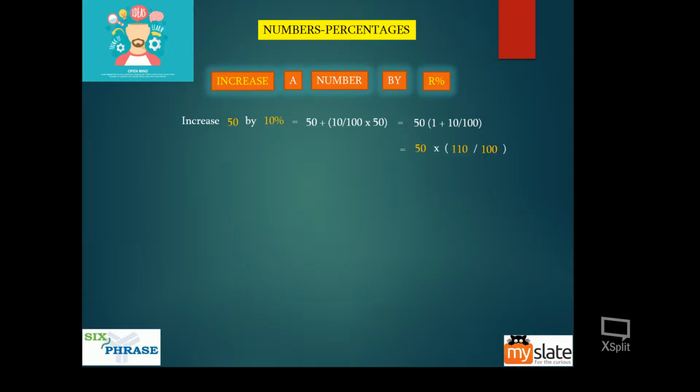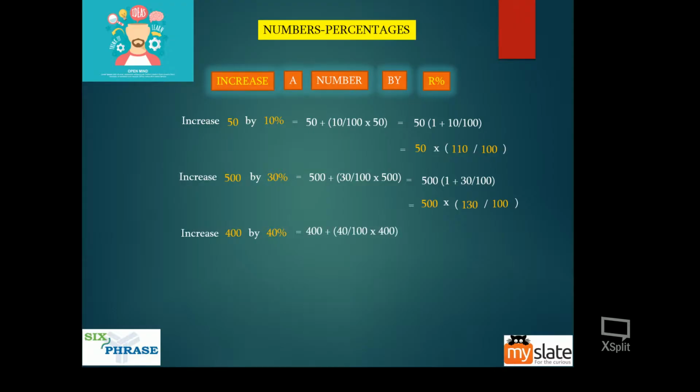So guys, we look at one more example. Increase 500 by 30 percentage. So what you do is take 30 percentage of 500 and add it to 500. Take 500 outside because 500 is common here and here you have 500. So what you get is this. So for 500 you take LCM. 100 will go here. 100 plus 30 will be 130. This will become 130 by 100. I'm going to give you one more example. Increase 400 by 40 percentage. You do the same thing. You take 40 percentage of 400 and then add it to 400. And finally, take 400 outside. You'll have 1 plus 40 by 100 and 400 into 140 by 100.